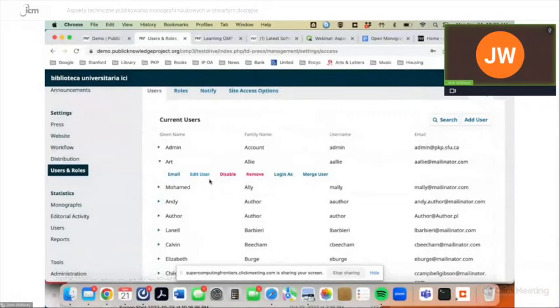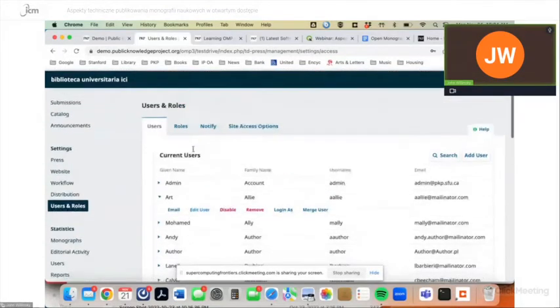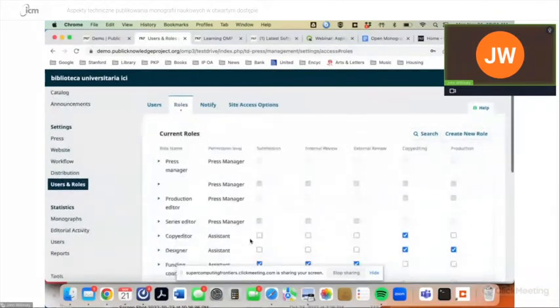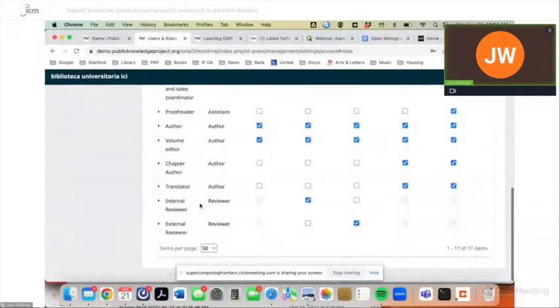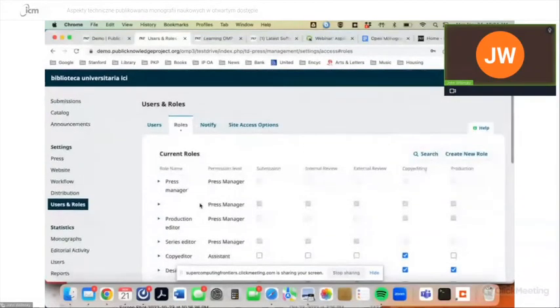So you have control, and this wouldn't be you as publisher, this would be your press manager or one of your administrators. And you can create new roles. We have provided a great number of roles already, and this tells you what stages they can participate in and what they can't.